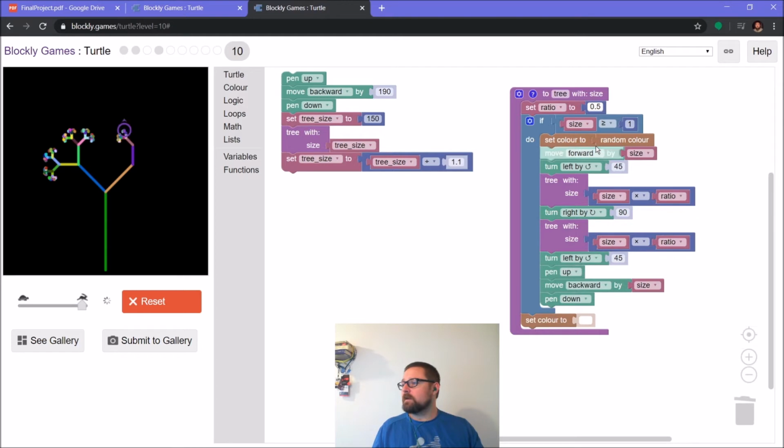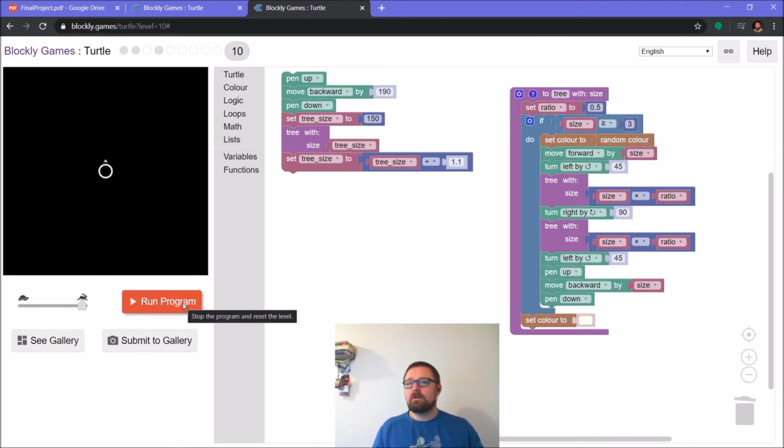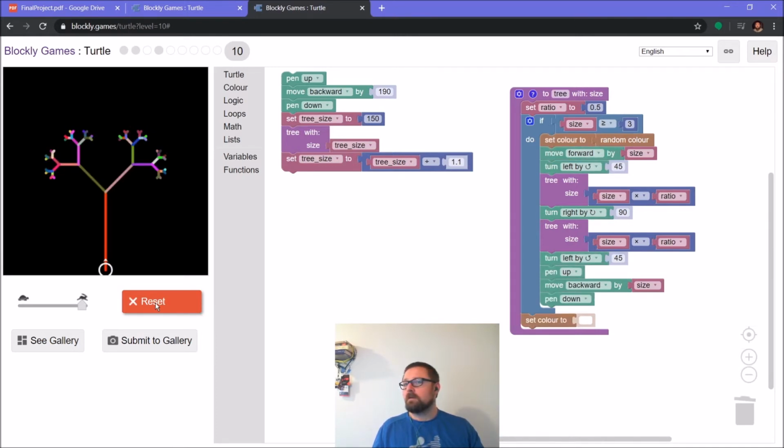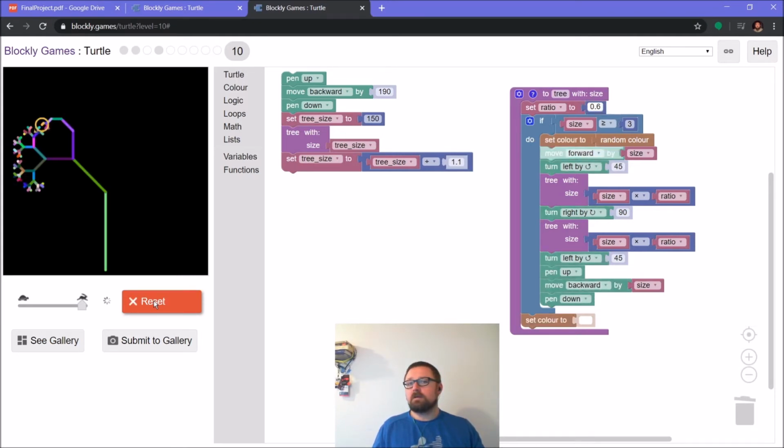And this carries on until size is larger than a certain amount. So if I increase this, this will be a much faster drawing tree. Okay, so this already helps me a lot. Let's see, do I want to go higher or lower? Oh, I think higher. Makes for a more interesting tree.